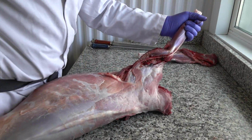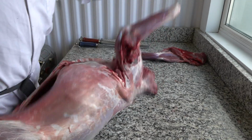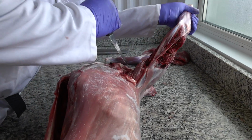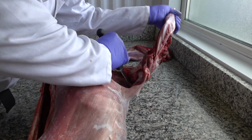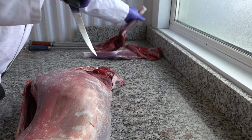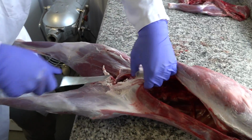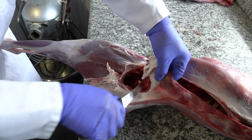Same with this side. I think most of this front end is going to go in the bin, by the looks of it from shot damage. That's the two front shoulders off. Now take off the hind quarters.